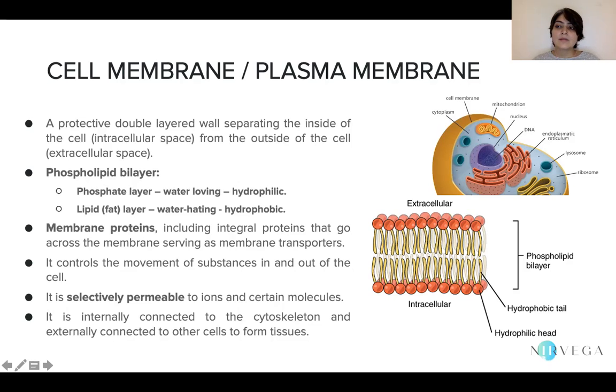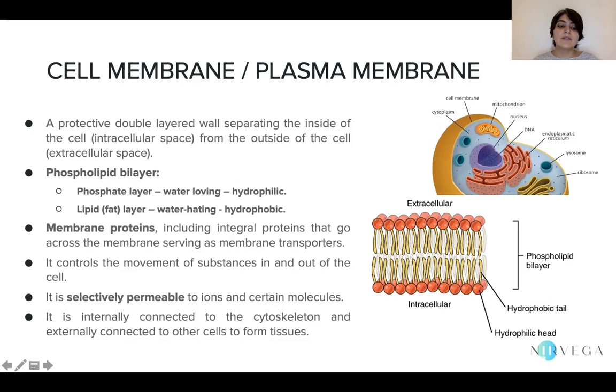Because the cytoplasm contains a lot of water, and so does the extracellular space. Therefore you need something that can stay stable enough to handle the water in and out, but at the same time, to ensure that no unwanted materials travel from the extracellular space to the intracellular space, there is the lipid which forms like a barrier. And this does not mean that no movement is allowed between the extra and the intracellular space. So we will understand how the transport happens, because this layer is semi-permeable in nature.